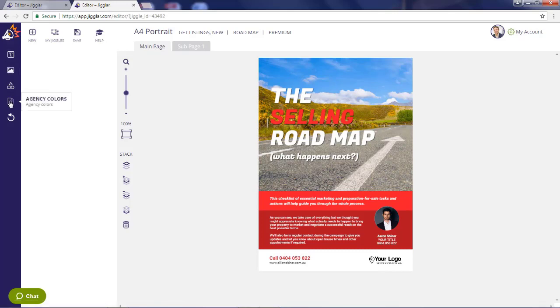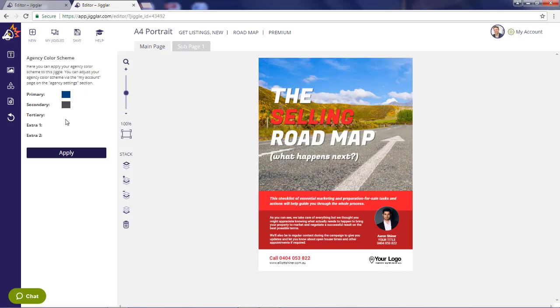The very first thing that we want to do is change it to my agency colors. And we do that on this sidebar here on the left-hand side, the one that says agency colors, okay? In this example, we're going to use First National colors. So I'm just going to go ahead and apply the colors. Now, regardless of what brand you are, you can access your brand colors from the My Account section in the top right-hand corner. Now, realistically, there's only 3 things that we need to change on this front page.